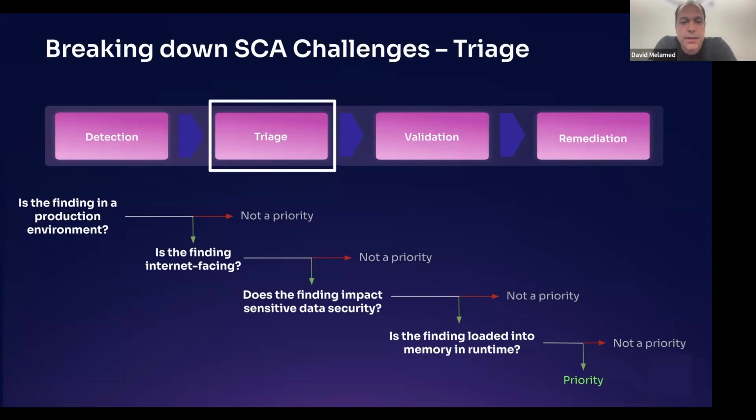Because then there is a path from the outside world to your service. So here again, if it's internet facing, it's probably more of a priority than if it's not. Then you want to understand what type of data your service is dealing with. If it's sensitive, then it's probably more of a priority than if it's just a log service or a service that is not that important.